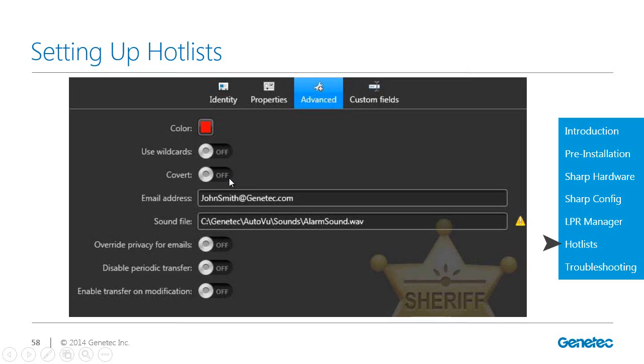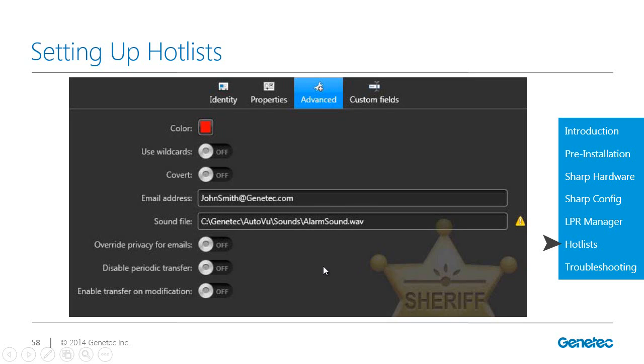Now below that we have the covert option, and this is enabled so that you can basically not display the hits in the usual manner in the security desk. So if you don't want to alert everybody that a hit has been made, but you do want to record it anyways in the system, you want to turn the covert option on. That way only users with higher privileges can view the hits or the hit information in reports. If you specify an email address here, any hits will be mailed to this address, as long as you have the SMTP server properly configured in the server admin for that server.